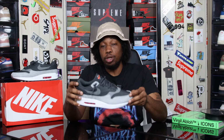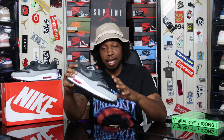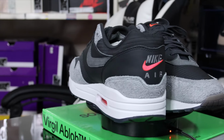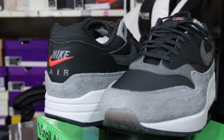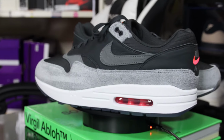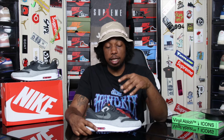Like I said, Air Max 1s are hit and miss. There's a massive Air Max 1 fan base out there. There are a lot of people that'll get Air Maxes, but there's a lot of people that don't want to get Air Maxes for full retail. People really wait until these sales come around to snag them up. If it's fire enough, yeah, they'll cop it on release day. I've noticed that when it comes down to Air Max, but there are certain ones that you can just put in your favorites and grab on the next sale. So hopefully this will be the first one on your guys' list.